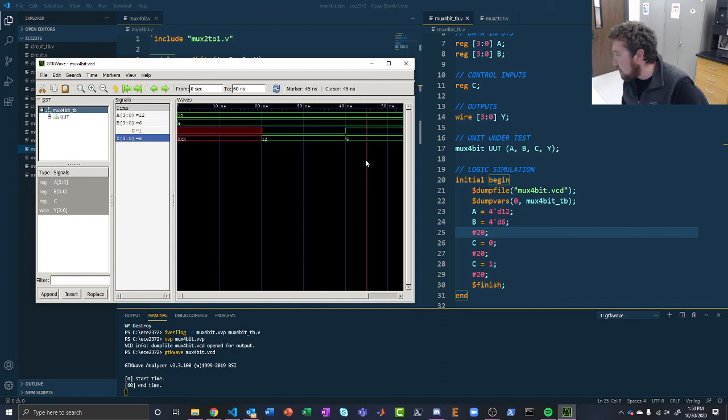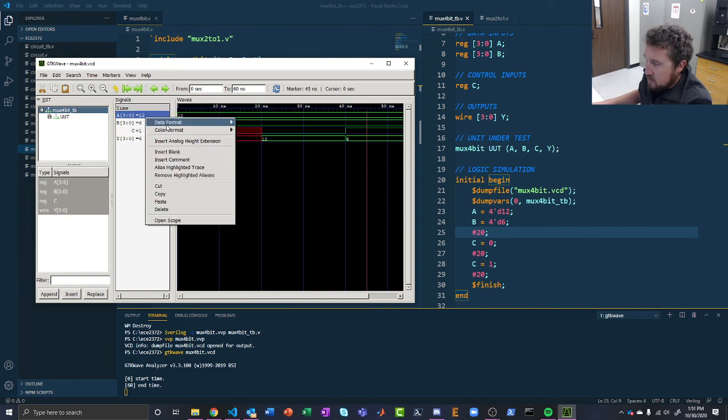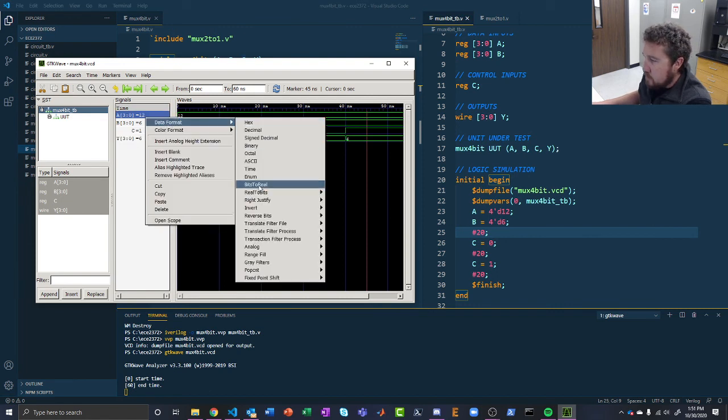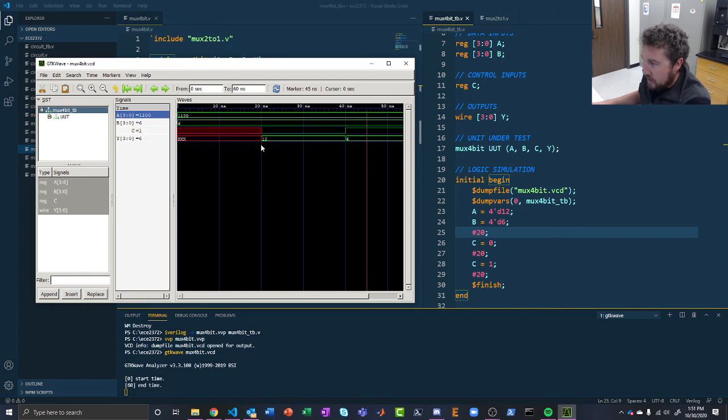It was the hexadecimal number C, not a variable C. You can right click and pick from a whole list of formats. We could change it to binary and see 1100 instead. All right, any questions about that?